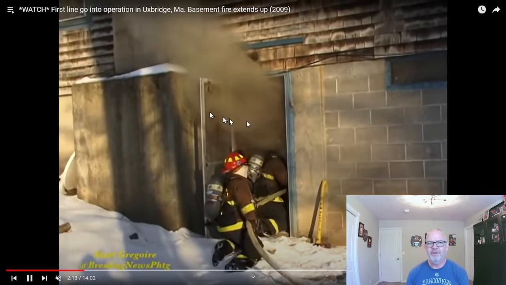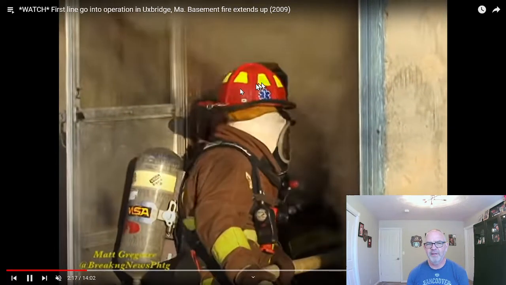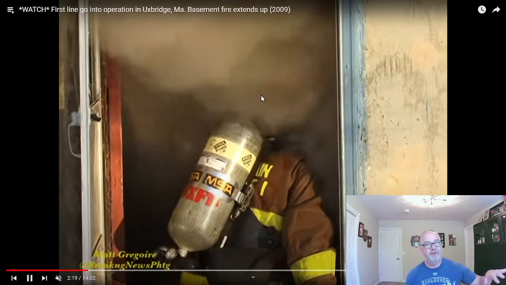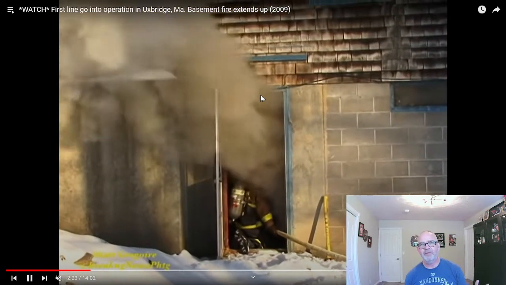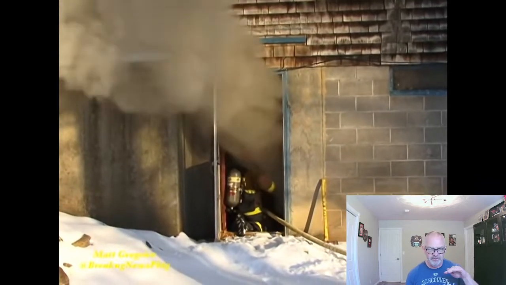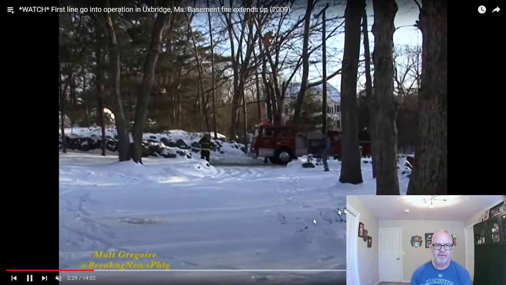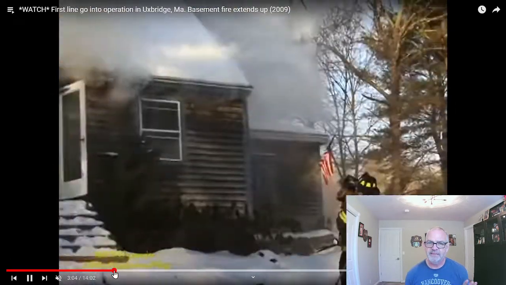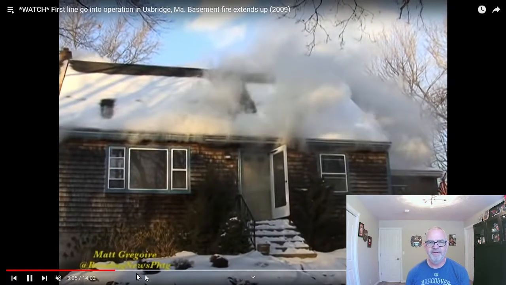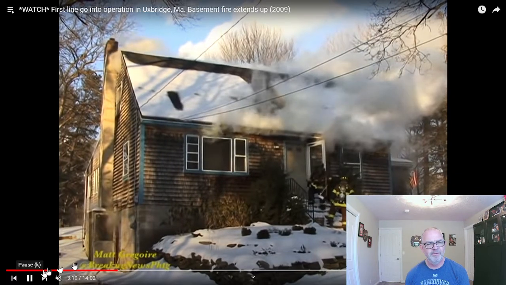I want to get that first initial puff, and then it establishes this neutral plane right in the middle. Beautiful air track going in, smoke coming out up top, which is what we didn't see at the front door, right? We didn't see this neutral plane with the air going into the seat of the fire. And we're going to pop this video forward. You see it's 14 minutes, and there's some cuts in it, so I don't know how much of the event we're seeing.